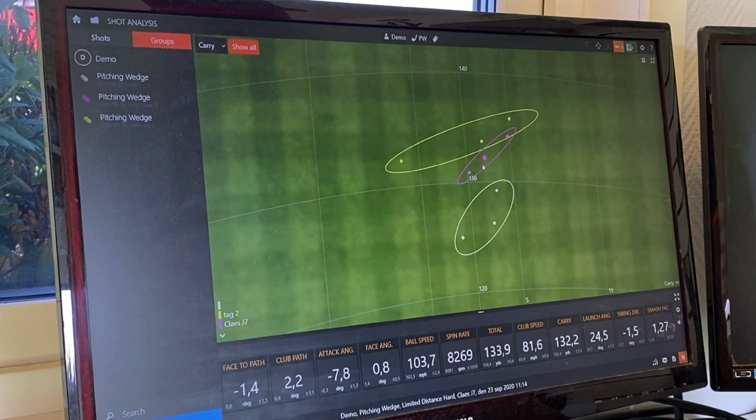Then we have the hot metal one that performed surprisingly well, but you can see a lot of differences, especially in the spin rate here. This one had 6,000 spin rate, then 8,000 and 9,000. So generally lower spin than the tour head. Fairly good dispersion, pretty good. And then surprisingly the forged head went the longest.